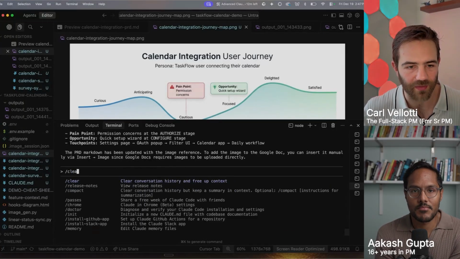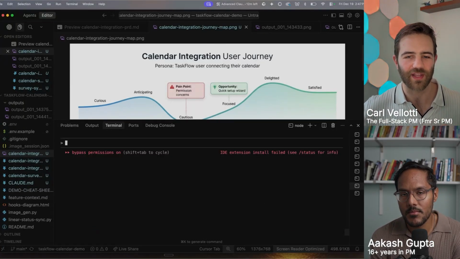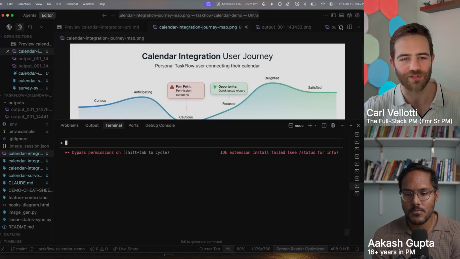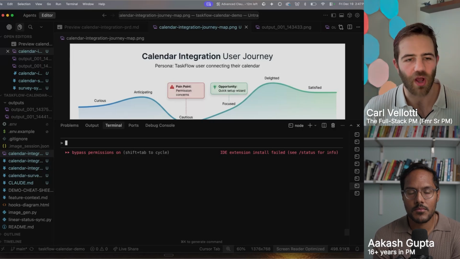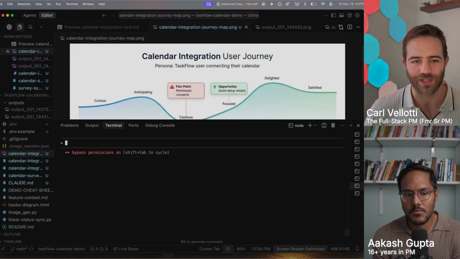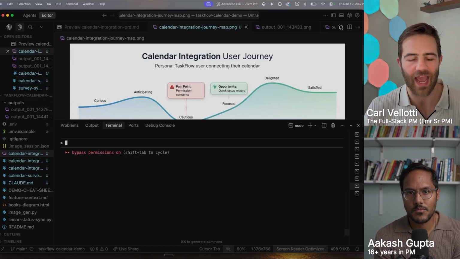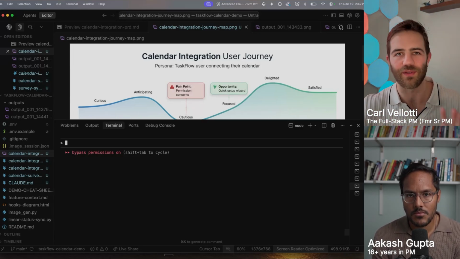So the concept of a hook is that every time you have Claude do something, there's a bunch of different steps within that entire life cycle. There's as soon as you do the prompt, and there's when the prompt ends. I'll look at all the different possible triggers for a hook. But the cool thing about a hook is that you can set automatic actions for Claude to take when you're at some point in that life cycle of when you give it a request.